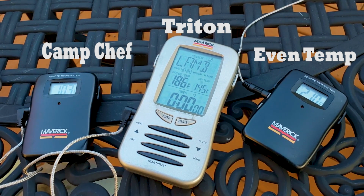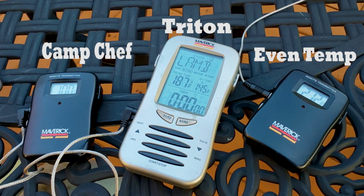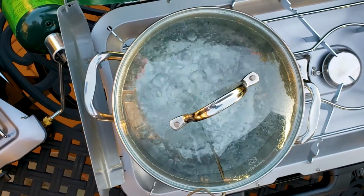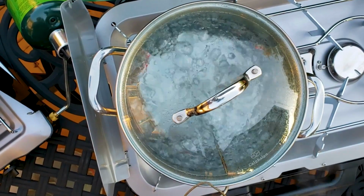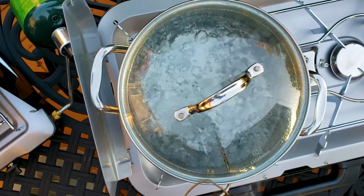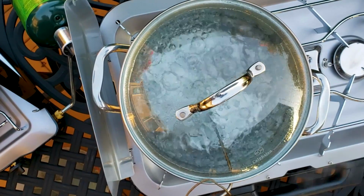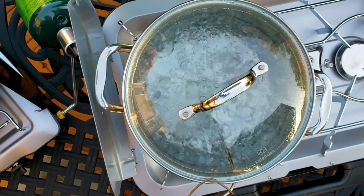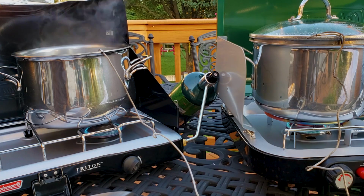So what we're looking at pretty much is the Camp Chef can bring a big pot of water to a boil twice as fast as the Even Temp. So I would say the Even Temp is slightly faster than the Triton. The whole way along it was a good 5, 8, 10 degrees higher than the Triton, but it wasn't significantly noticeable. And then here's the Triton. It just came to a boil. The Even Temp was leading.